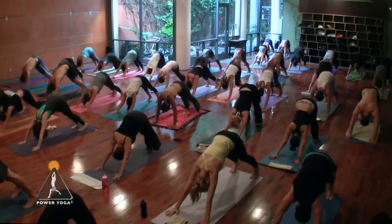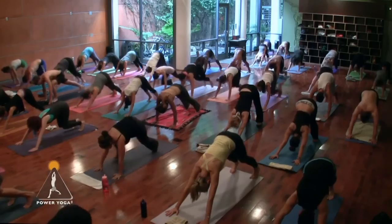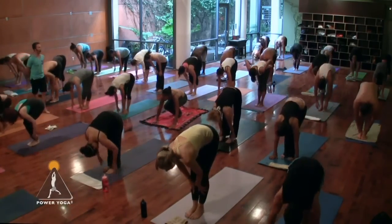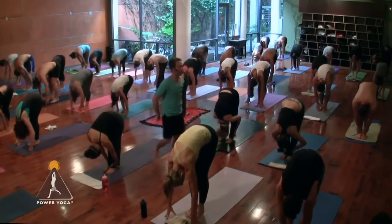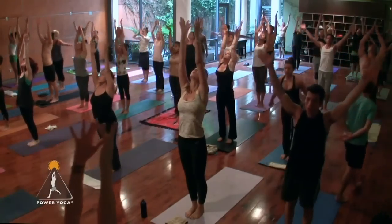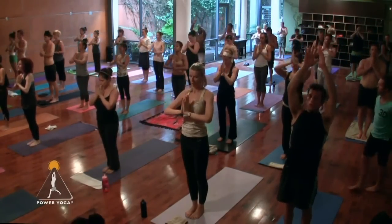Good. Next cycle, inhale, stretch back, strong arms. And then exhale, walk or fly, both feet through. Inhale, flat back, spine out. Forward fold, exhale, hang low. Inhale, rise and soar. Both arms up high as they'll go. Both hands to prayer in that yoga zone.